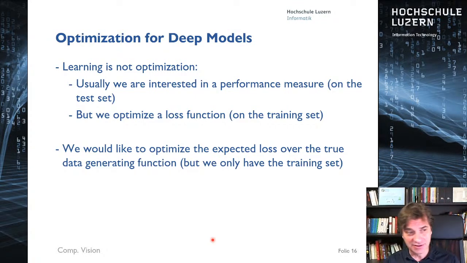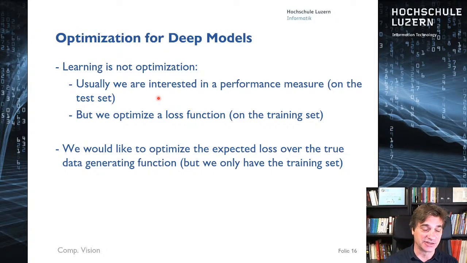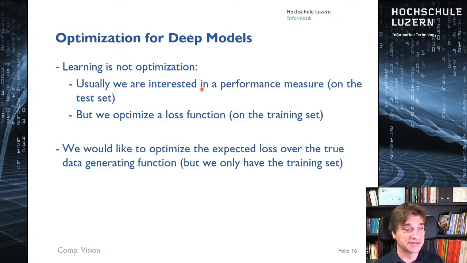So one other aspect in training these deep models is that it's not actually an optimization problem. What do we mean by that? What we actually try to maximize is some performance measure on the test set, like the accuracy that we get on the test set. But this is not the function we optimize. Instead, we optimize the loss function. It might be related to our accuracy, but that's not always directly the case. For example, we could also use some other measure like recall or F1 score as a performance measure. So by optimizing a loss function, we want to get an optimal performance measure.